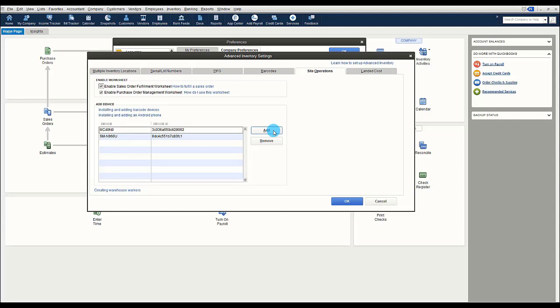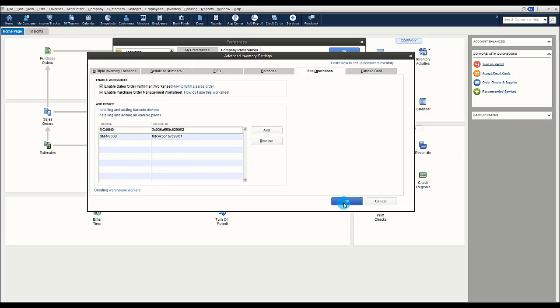After installed, your device works with the Warehouse Manager app to perform cycle counts, receive purchase orders, and pick and pack sales orders either manually or with a scanner. The device will send updated purchase orders and sales orders back to QuickBooks Enterprise.